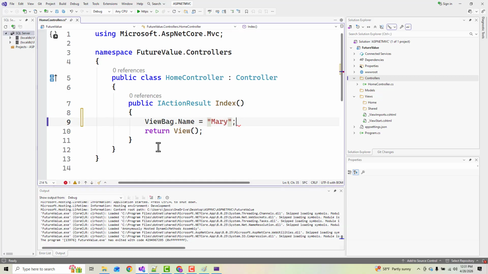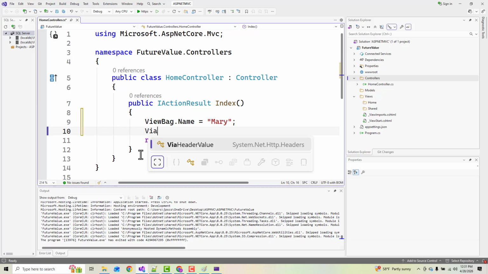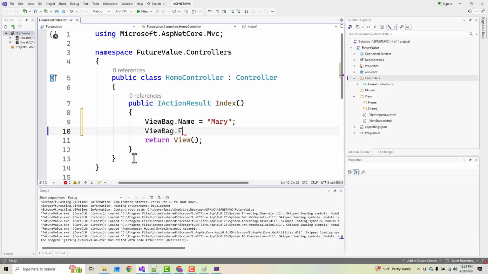I'm using exactly what they have in the book. And ViewBag.FV, V for future value, equals 99999.99. Okay. All right. So what have we done in here?